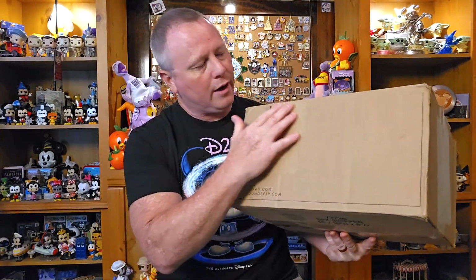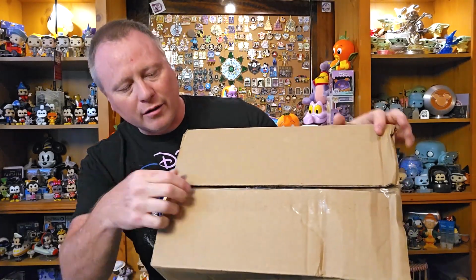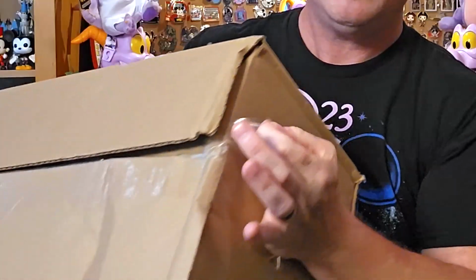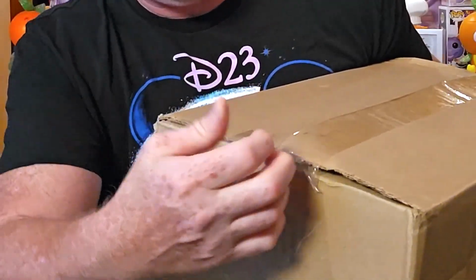It looks all right? I peeled the shipping label off, but now I want to turn it this way. This box is crushed and it's not even closed. Look at this. They used Scotch tape to try to just kind of put it up there. I'm assuming that maybe the post office did that. There's one on that side and there's one on this side right here. Scotch tape. I mean, come on. The tape is going all down this side, but there's nothing on this side. So to open it up, that's all I have to do.